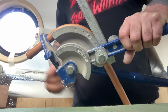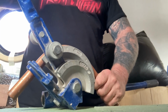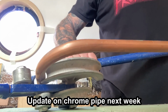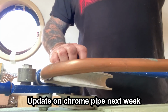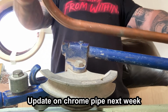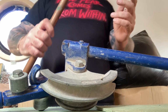Right, that's not a bad bend at all, really. Don't think it wants to come out though. Okay, a few little ripples on the inside, which you'd normally expect anyway. Yeah, right angle bend.